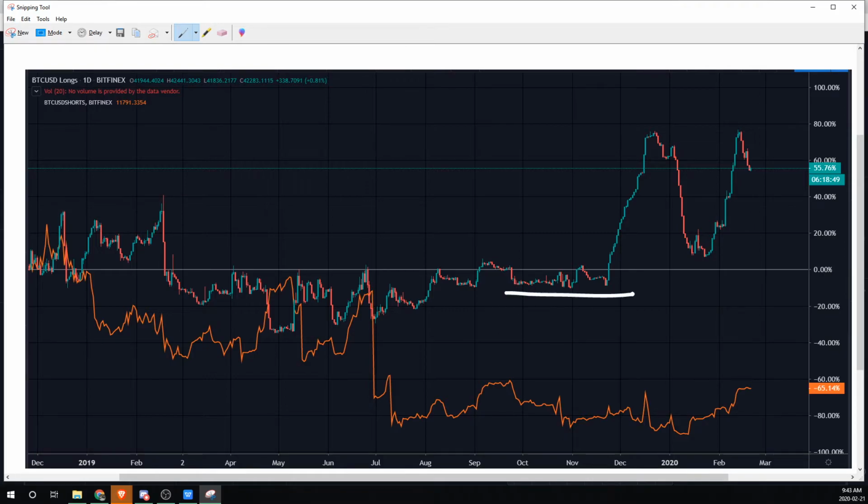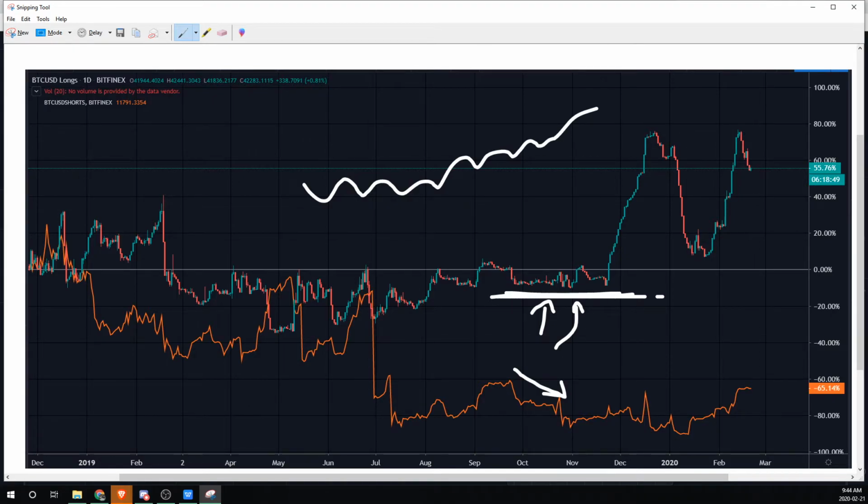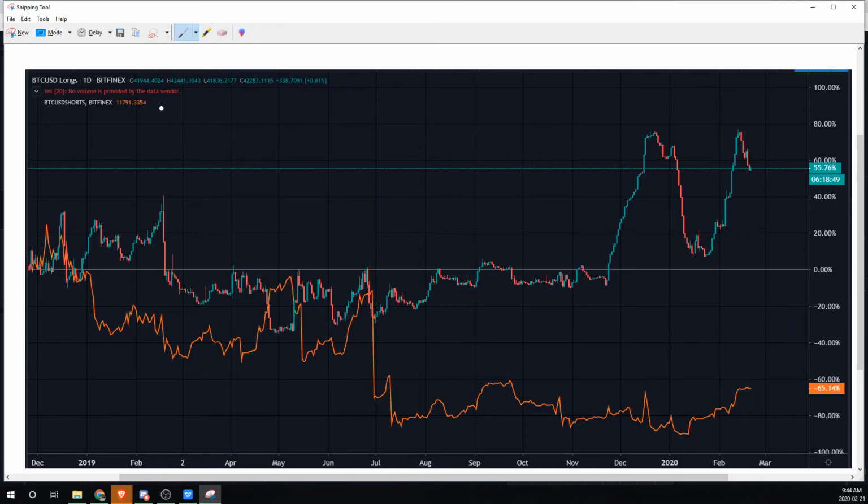So in this circumstance, we held the support, so there was buy confidence kind of coming back into the market. And then in this circumstance, at the exact same point, we saw decreasing sell side confidence, which means that the price was at least consolidating or starting to slowly go up, because you see the buyers holding an area, keeping their confidence, still entering the same amount of buy volume, not really losing confidence, whereas the sellers are losing confidence, so the price is slowly increasing. Obviously, if you're short, you're going to lose confidence in your trade if the price is going to continue to go up. So overall market structure does look all right.